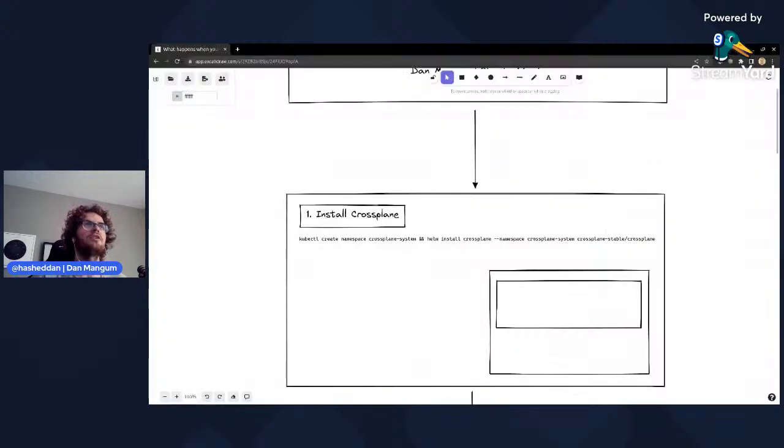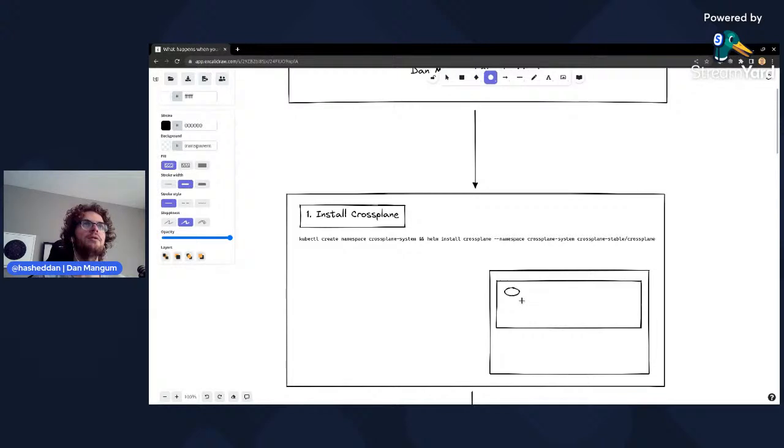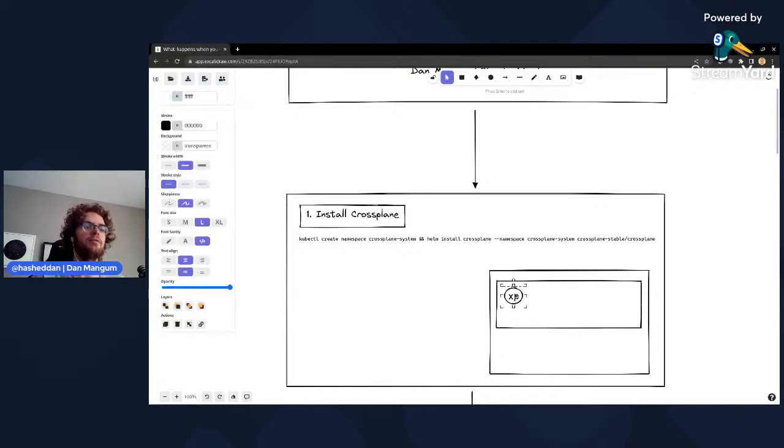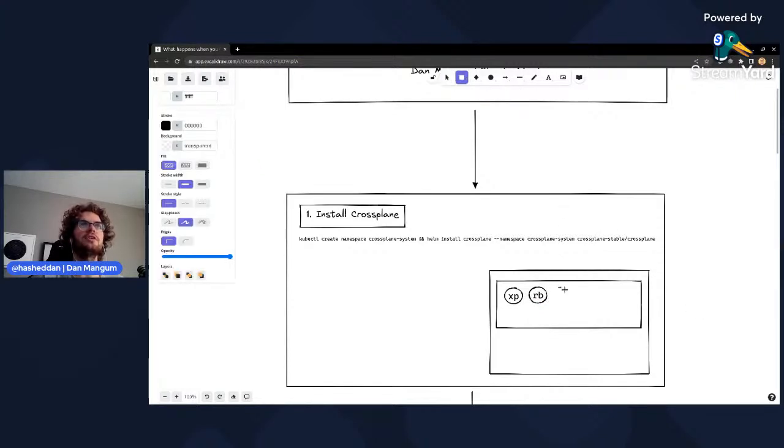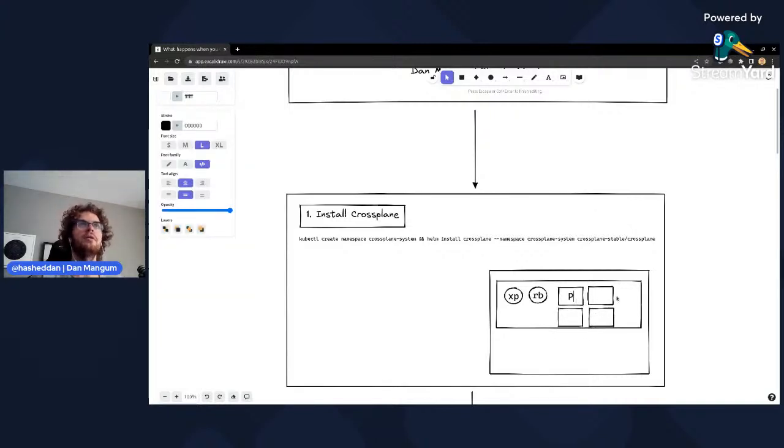But essentially what we have in our cluster at this point is our Crossplane pod. So we'll call that XP here. We have our RBAC manager pod. We'll call that RB. And then we have a set of CRDs, which have added new types to the cluster here. So we'll say this is our provider. This is our configuration.